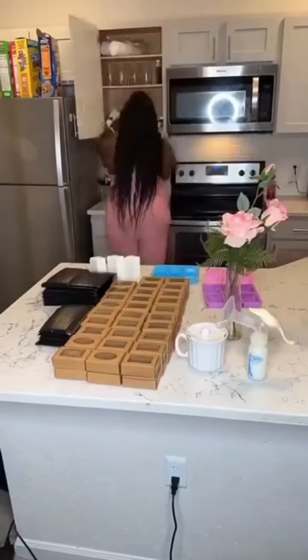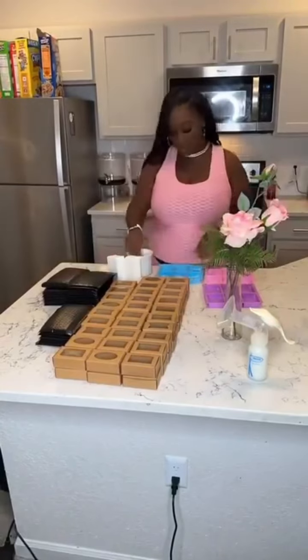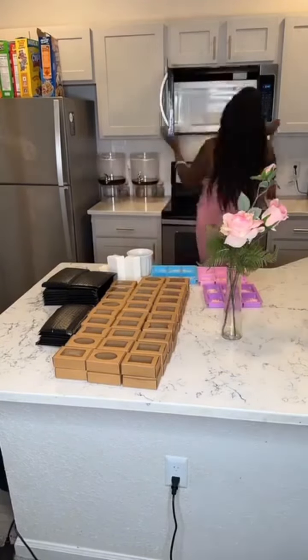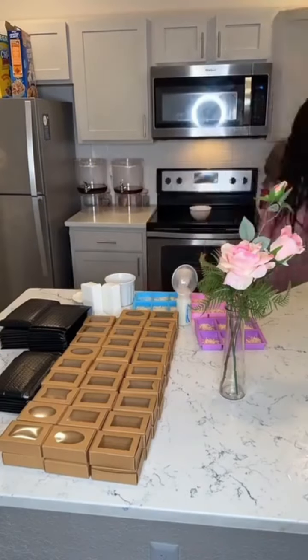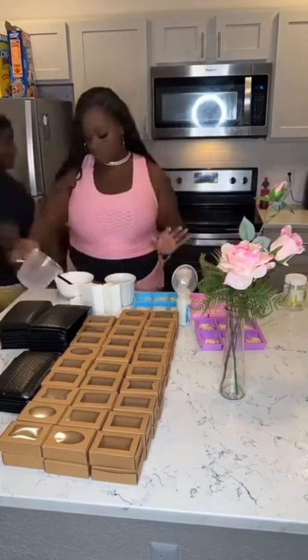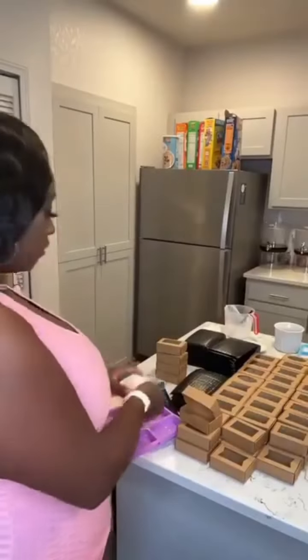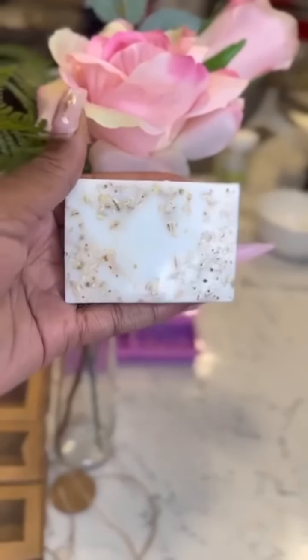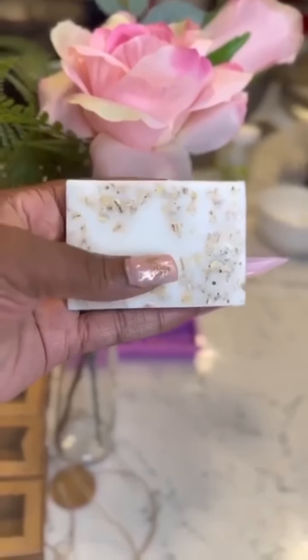So if you would like to purchase your bar of this soap, it is only ten dollars. You would make your purchase via Cash App, and when doing so in the 'for' section, you will include your address for shipping purposes. You would Cash App Millionaire Mommy ten dollars for your soap — only ten dollars — and include your address for shipping. Your breast milk soap is only ten dollars away.